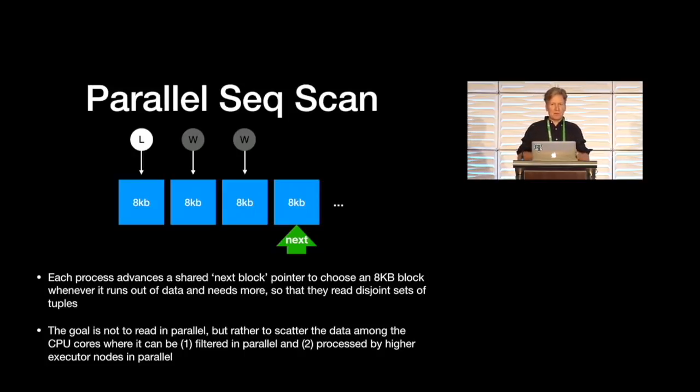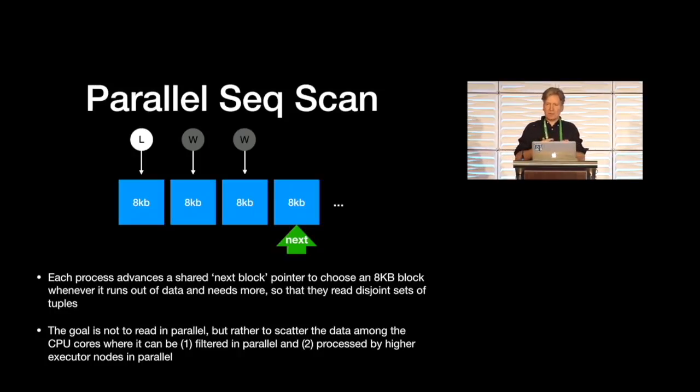So looking at probably the most primitive operator that we have, and certainly a very simple one to start with, parallel sequential scan. First of all, that sounds like an oxymoron. It's rather a contradiction in terms. But what it means is that the sequential scan, the executor node that knows how to read through a whole table, is parallel aware. It's not really trying to read in parallel per se, in I/O terms, although that might happen if your operating system arranges for that. Really what it's about is scattering the data as it reads it, block by block, so that each process involved gets a different subset of the tuples.